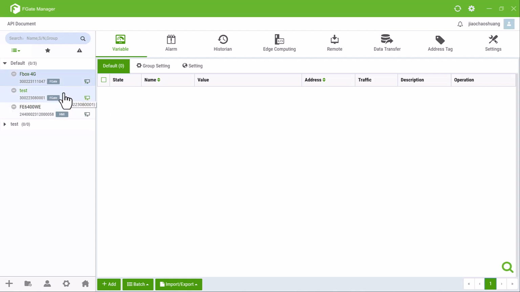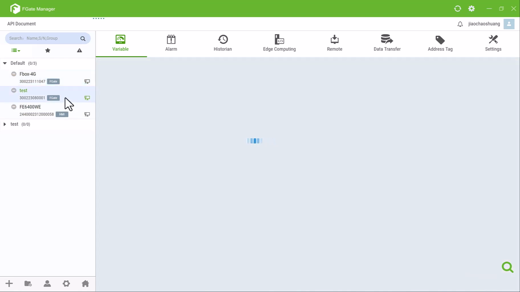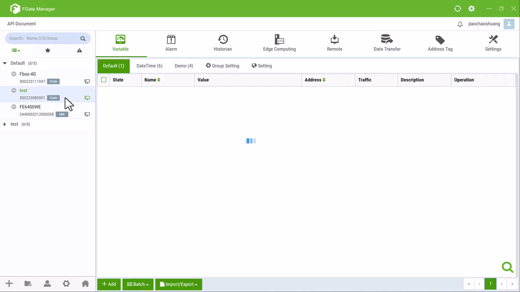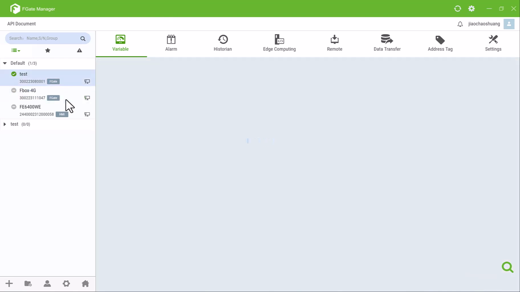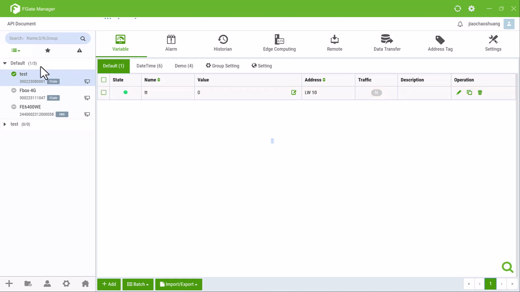It will take some time to change platform. Now it is online in the Fgate Manager software.